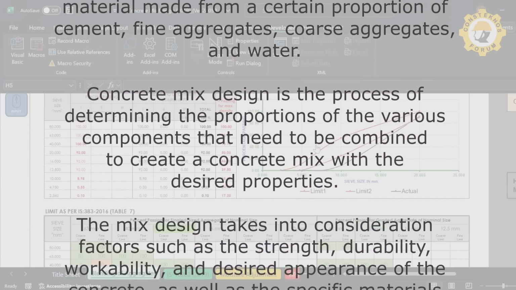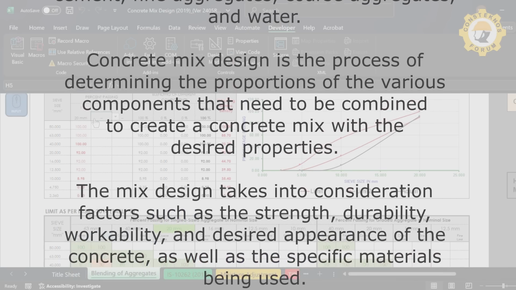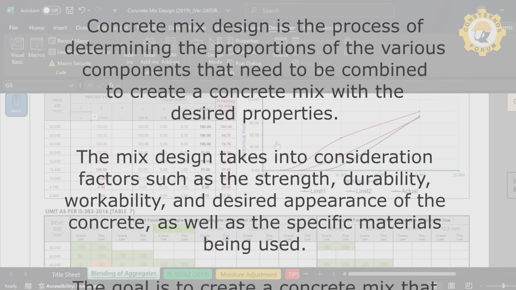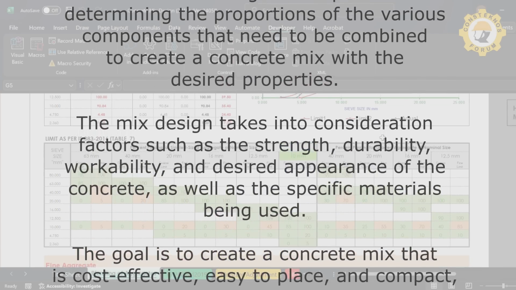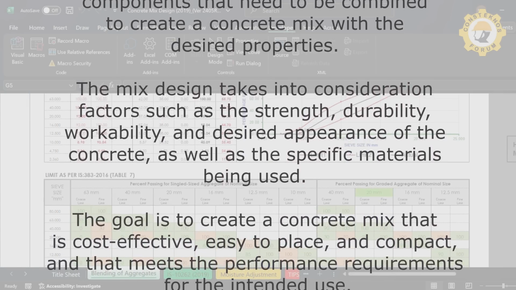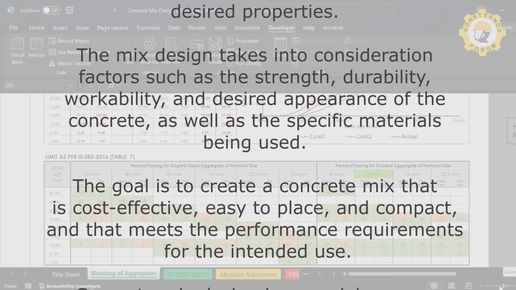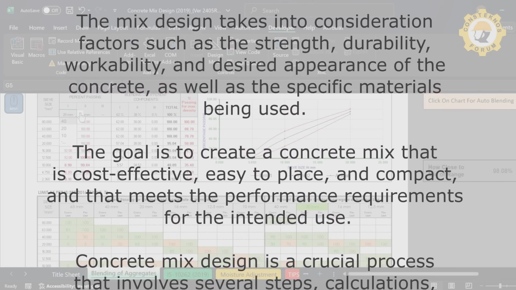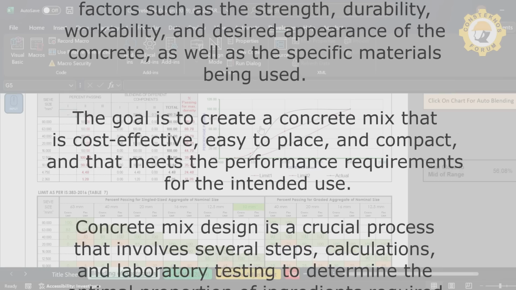The mix design takes into consideration factors such as the strength, durability, workability, and desired appearance of the concrete, as well as the specific material being used. The goal is to create a concrete mix that is cost effective, easy to place and compact, and that meets the performance requirements for the intended use.